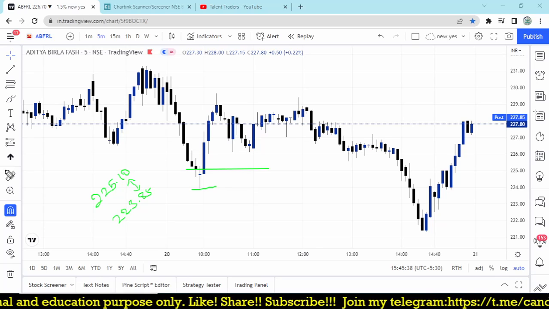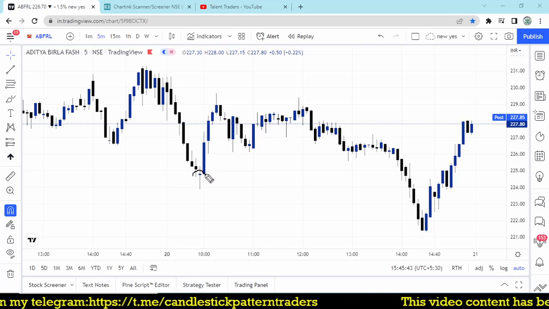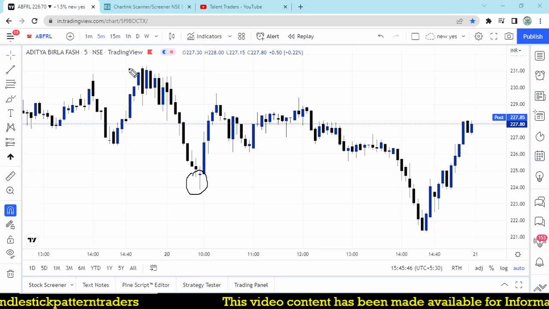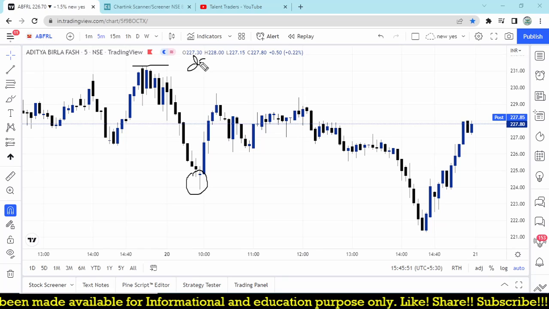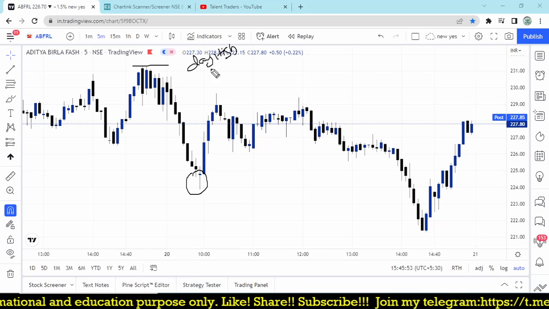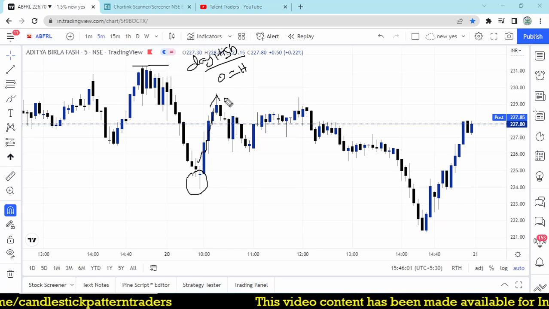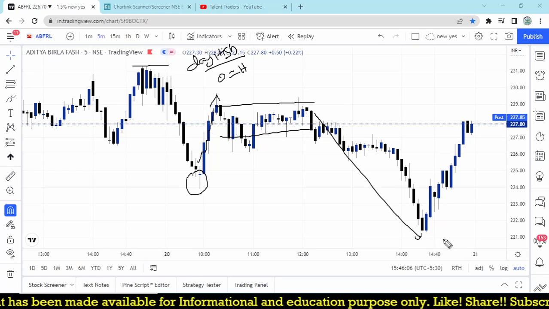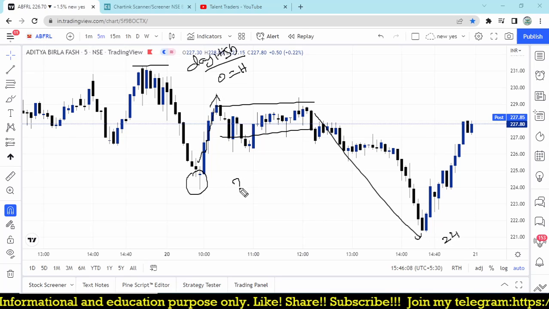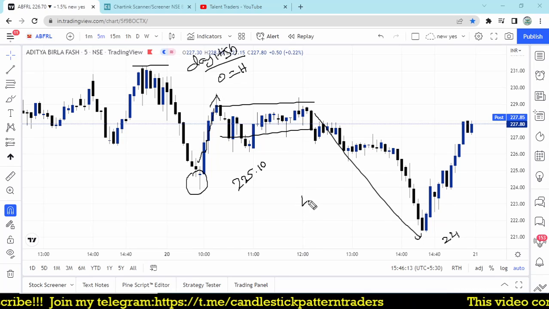And then after this, even if you are not able to do the trade at this point, where we have sold, where to place the stop loss? Simply we can keep the day high as a stop loss, and also today is an open high. After that it went higher somewhat, but then it was narrow, and then it fell big to around 221. So from our sell entry point of 225.10, it fell down to 221, almost 4 rupees generated as profit.